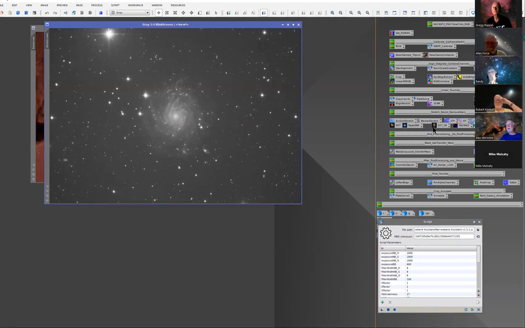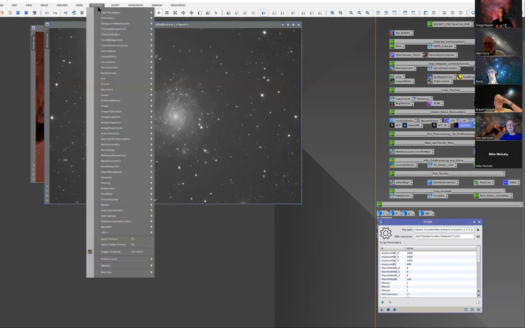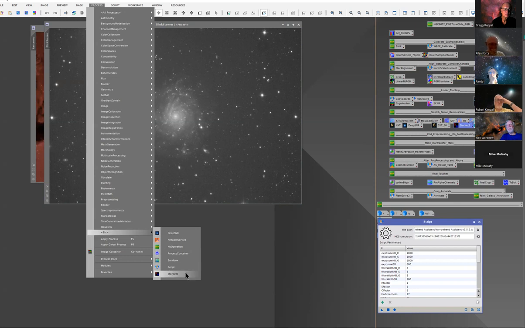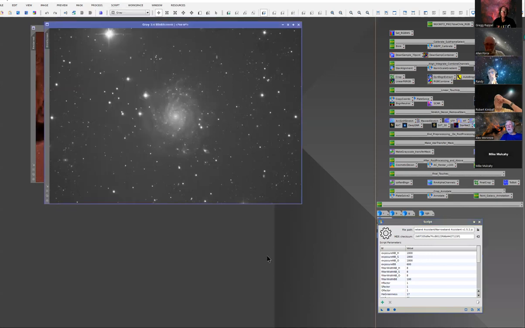Once the noise is out, I remove the stars. Star Exterminator, another Croman one, does a superb job. A free one, which is again on your PixInsight distribution, is StarNet 2. And it does a credible job, not as good, but neither one of them is perfect, in fact. So obviously there, I'm removing the stars.